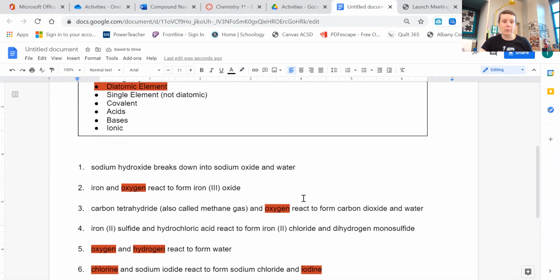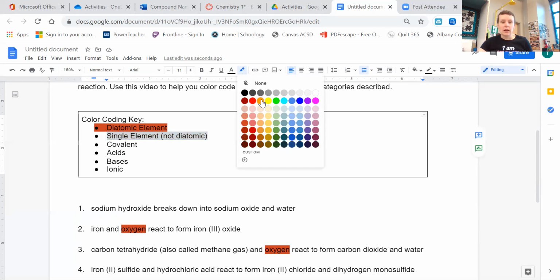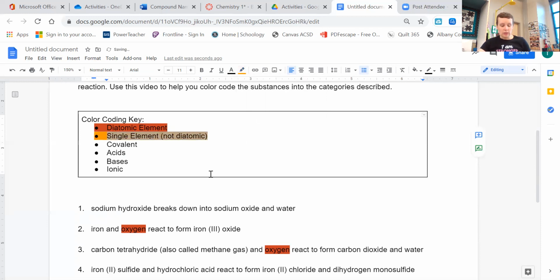Now we're going to come back up here and we're going to do our single elements. And these are the ones that are not diatomic. So, oxygen was a single element because it wasn't part of a compound name, right? And kind of separate this from the other compounds, other substances. So we're going to find all of our other elements and we're going to highlight them orange to show that they are just single elements. We would just write their chemical symbol from the periodic table without a 2, without anything, just write their symbols if we were to write them in symbol form, okay?